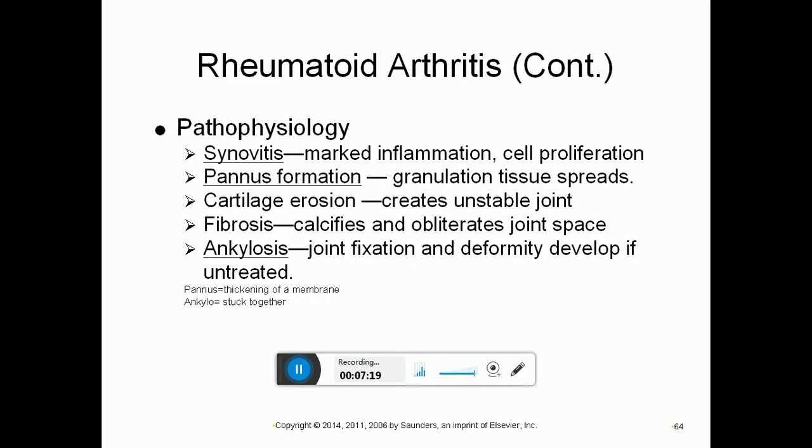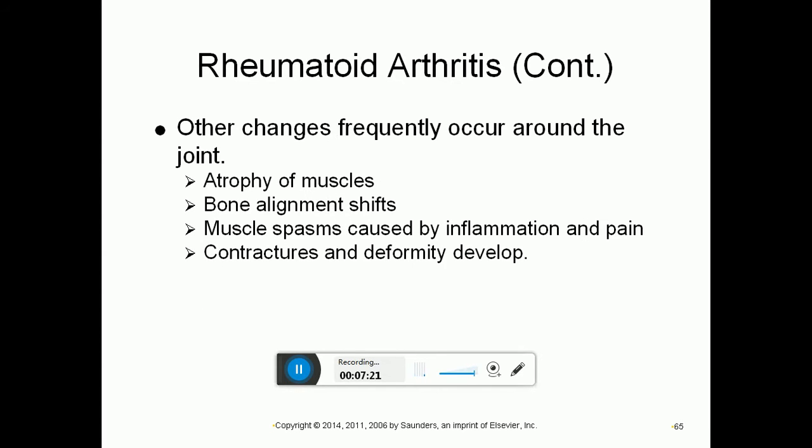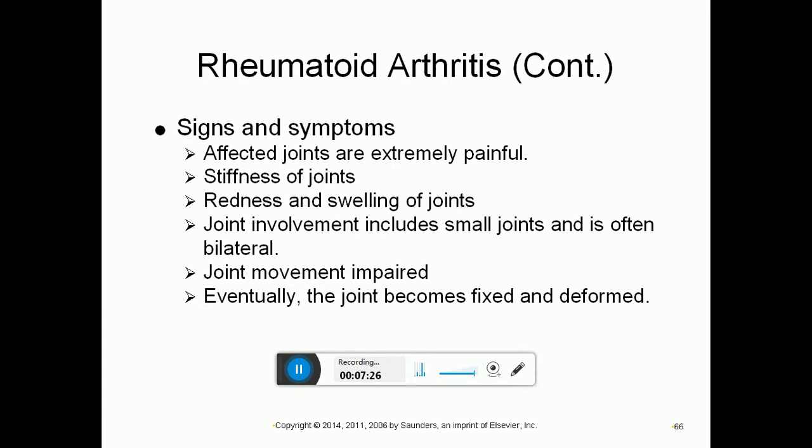We've actually already talked about the pathophysiology. We've also talked about this as well. So I want to talk about the signs and symptoms, where the patient is usually a female, middle age, although it can also happen at any age. As I mentioned, the joints are swollen, especially the smaller joints of the hand and the wrists.